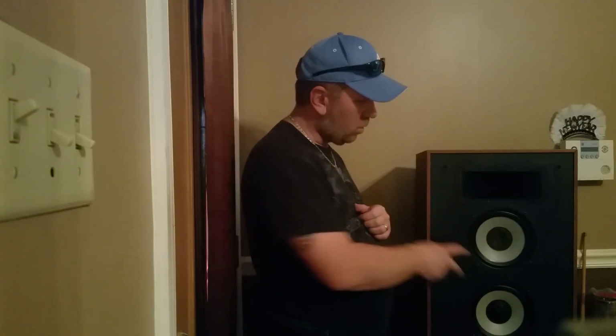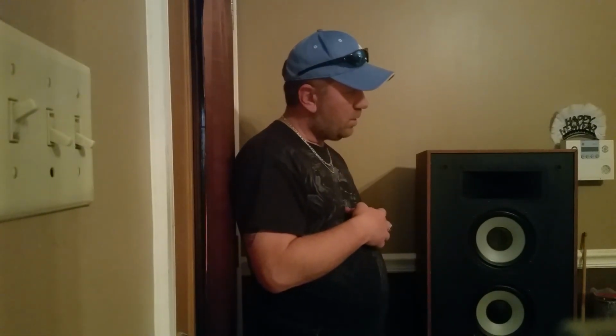And if I want to get my money back, I could probably sell them for $250, $300. The funny part is, I looked them up online, and one guy sold two of these front woofers sometime back for $82 for just two of these. And I have four because I have a pair. So just there, I get my money back in the front woofers. And then, of course, you have the tweeters, the risers, the passive radiator in the back, the crossover. So I won't lose any money at $100.